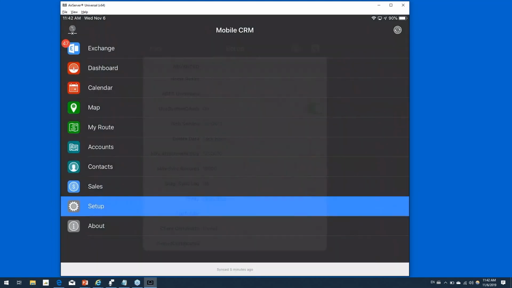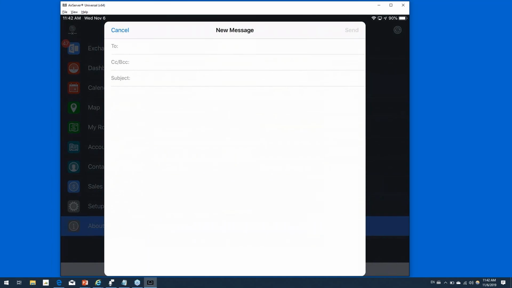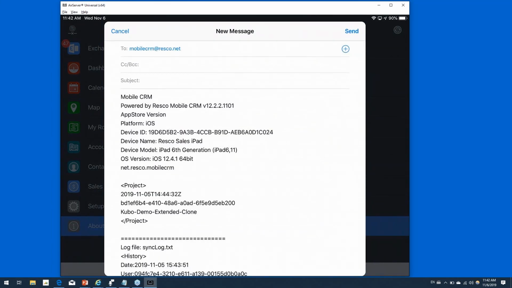Sometimes it happens that there is a problem with the application after a new release. In such a case, we require users to click on the About button and simply send us a log, which is in the upper right corner right here. And this log can be sent either to the local CRM administrator at the customer side, or to our partner who is actually helping them resolve the case, or directly to Resco.